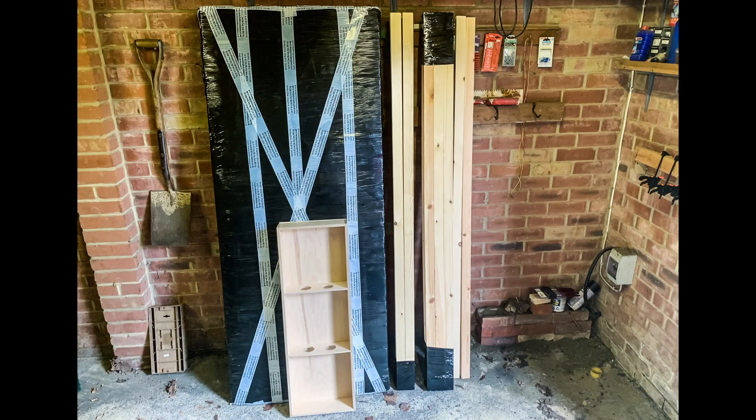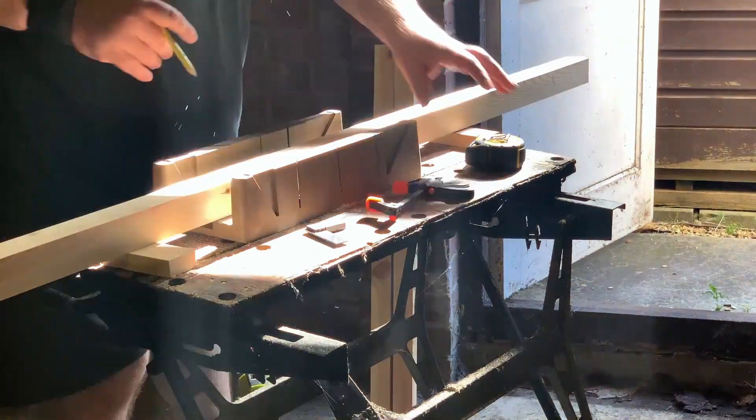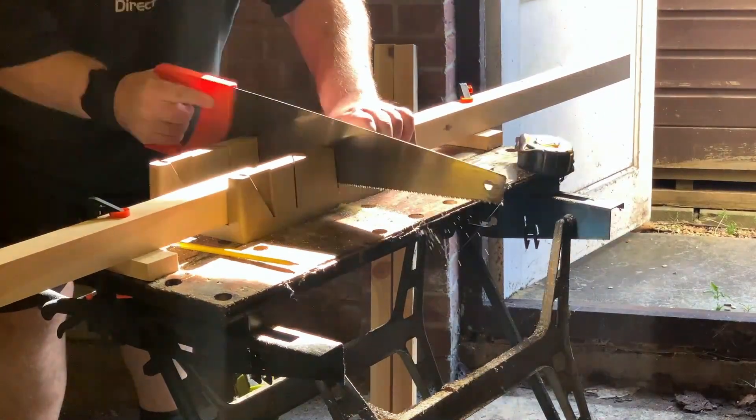So I now had the task of transforming this stack of wood into two new baseboards. I took video footage of me doing just that but I won't bore you with a lengthy build video. Instead I've turned my hard work into a time lapse which sees me whizzing around my garage in a much more sprightly manner than occurred in reality. The speeded up footage will also hopefully hide my lack of carpentry skills.